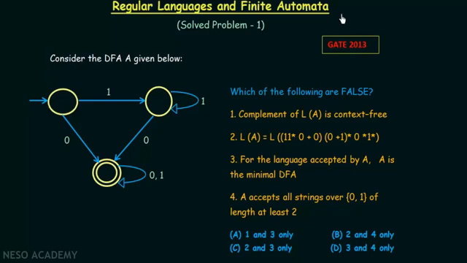In this lecture, we will be solving a problem from regular languages and finite automata. And this question is from GATE 2013. For our students who are not from India, GATE stands for Graduate Aptitude Test in Engineering, and it is an examination held in India that primarily tests the comprehensive understanding of various undergraduate subjects in engineering and science.